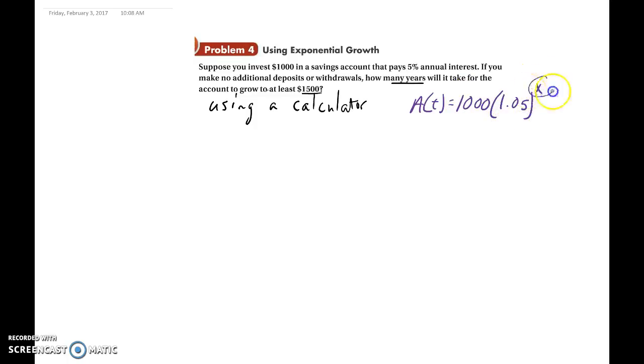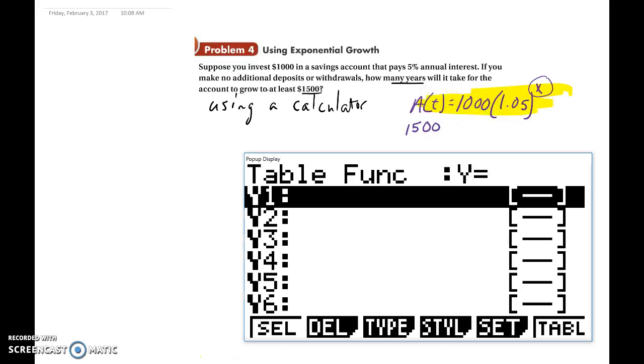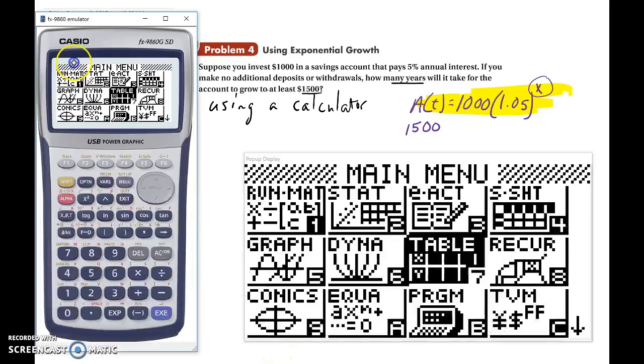The only thing is now we don't know the t, so we're looking to see, well, when does this equal 1,500? How long will it take for us to get to that a sub t equal to 1,500? So what we're going to do now is use a calculator to approximate this. In the future, we will be able to solve for this exactly, but now we're just going to use a calculator to approximate. And we're going to plug this into our calculator. The only difference is, instead of a sub t, that will be y.